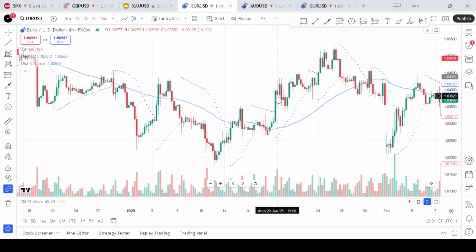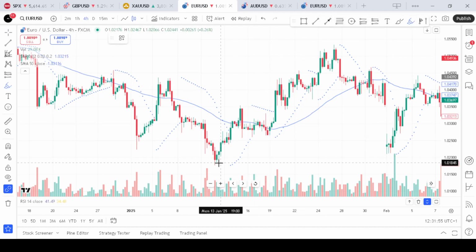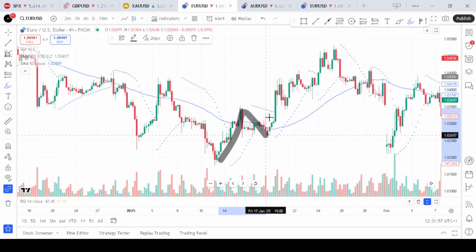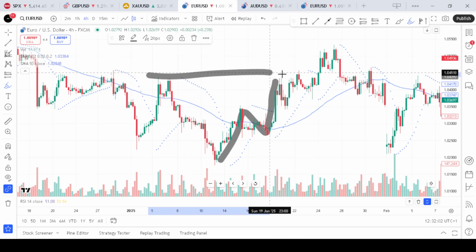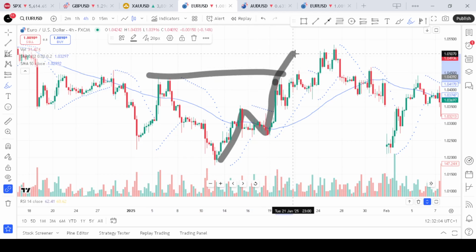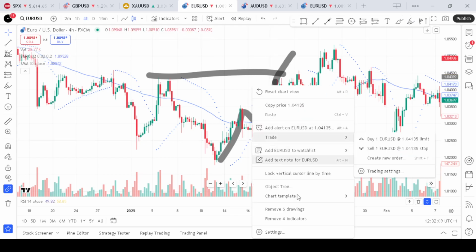After spotting the potential reversal signal with your parabolic SAR, you have to confirm using additional indicators or price action patterns. And as we can see in this area, price is about to break the structure. It's created a higher low, signifying that price might probably start moving to the upside. You can see this is a higher low. We're expecting price to break this previous area in the market and signal higher prices. So this is basically what we are expecting price to do in the market.